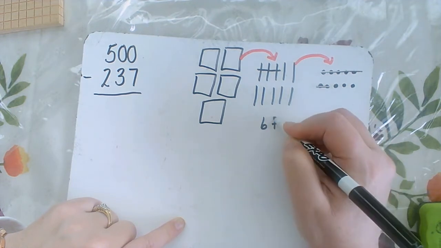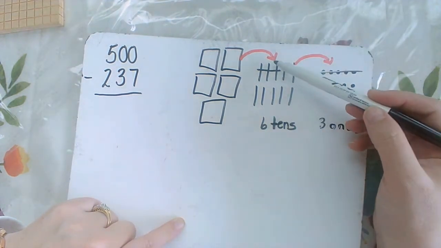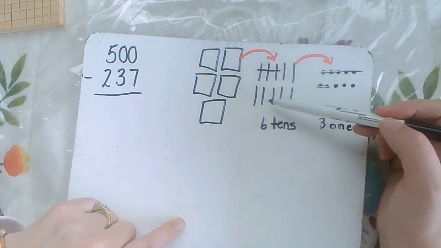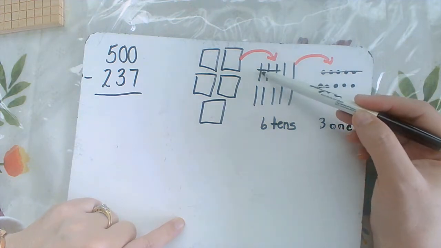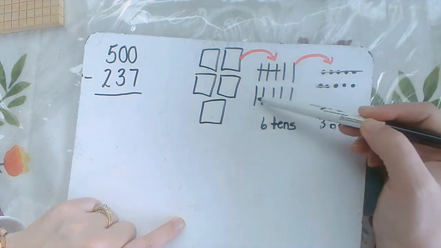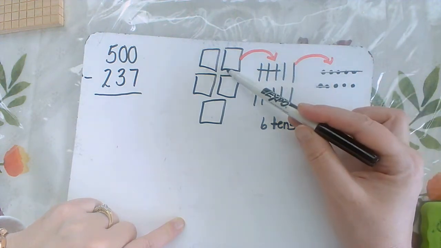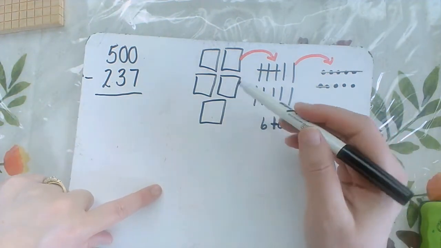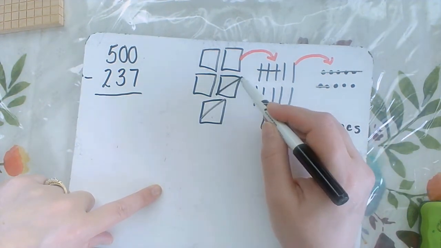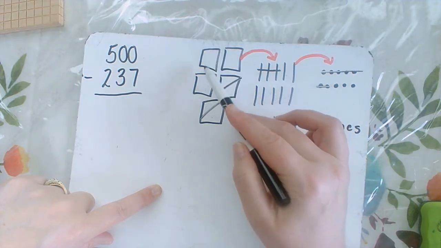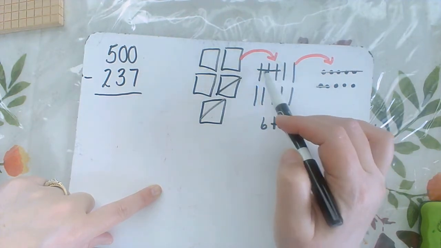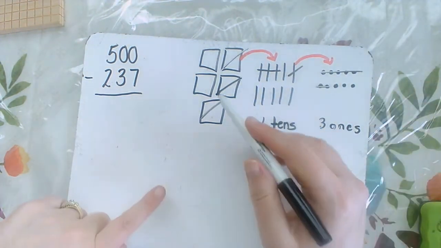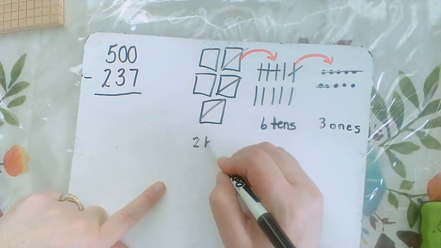6 10s, which is 60. So what I really did there was I had 100. Once I moved that over, I had 90. So what I did was 90 take away 30 equals 60. And then I'm moving over to my hundreds, and I need to take 2 hundreds away. So I'll just take off those, and I can see that I have these 2 left because that one was used. So I can even do that so I don't get confused. Okay, and so you can see that I have 2 hundreds left.